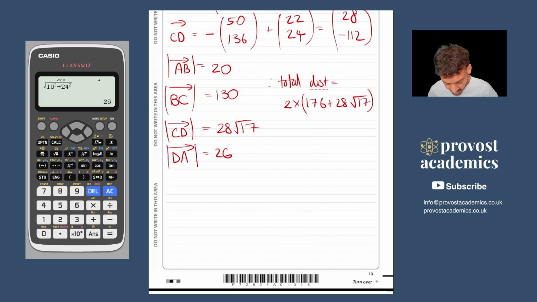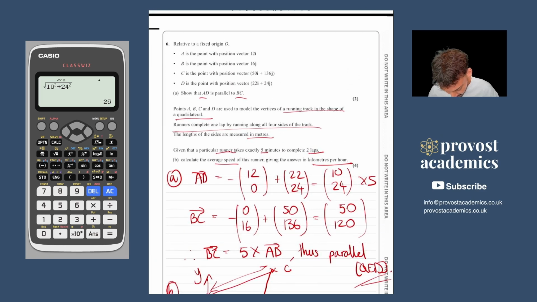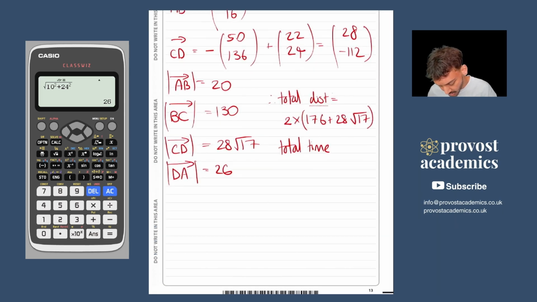And my total time was 5 minutes. This is in meters, right? Okay, it's in meters. So I need to convert it into kilometers. So actually, before I find the time, I'll say this is divided by 1,000, so I can convert from meters to kilometers. And I'll put all of this in my calculator to find the answer.